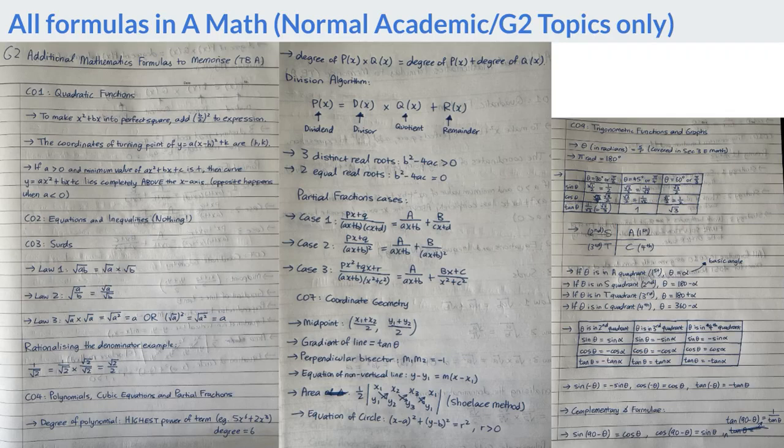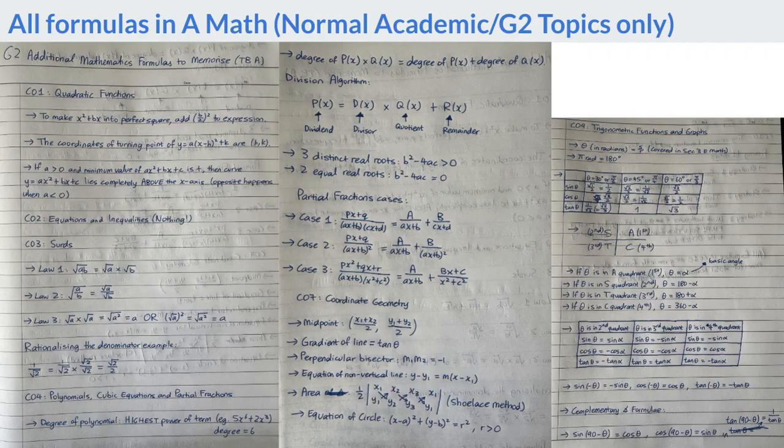Then case 3 is one of the more common cases. Px squared will now stand for your ax + b, and then bx + c will be your qx + r. This one is when you need to solve 3 unknowns and above. But usually they'll give you 3 unknowns only for G2. Alright, no problem. Then chapter 5 and chapter 6 are not covered because they are G3 topics.